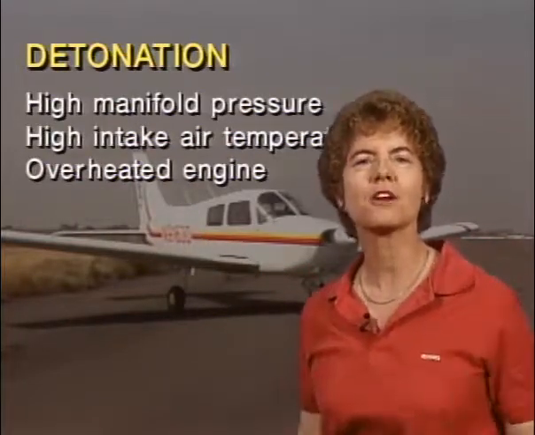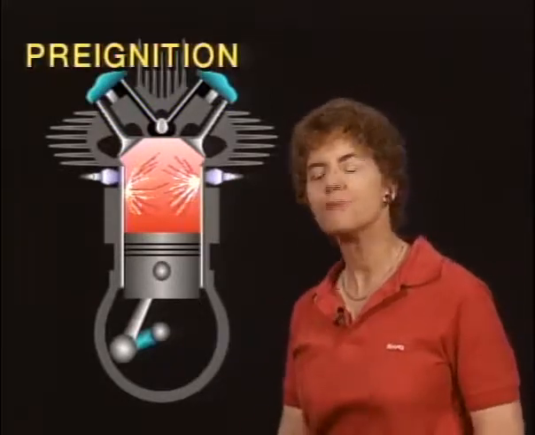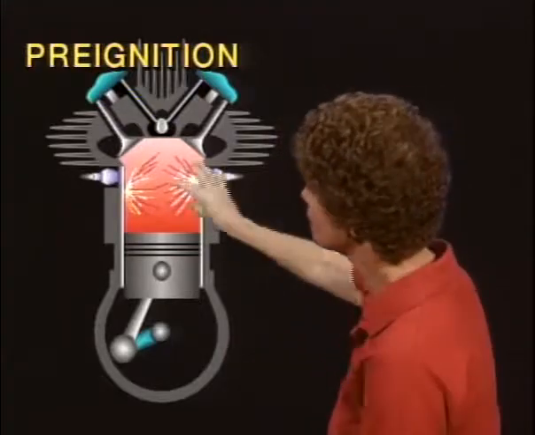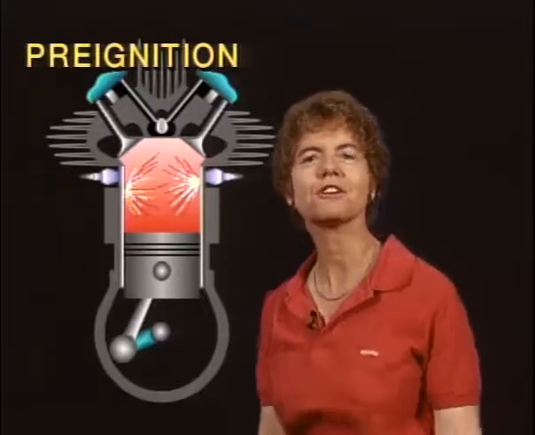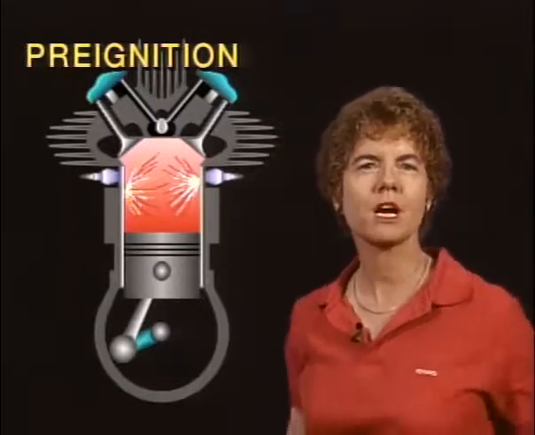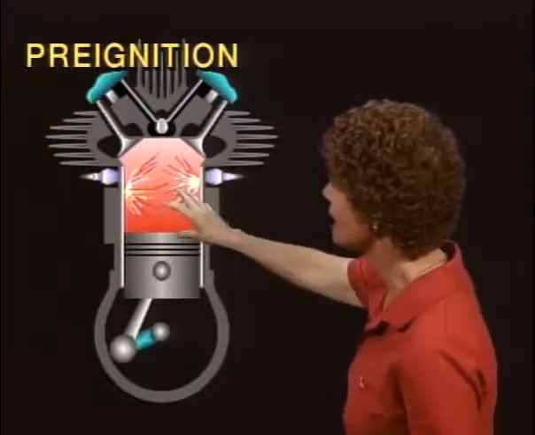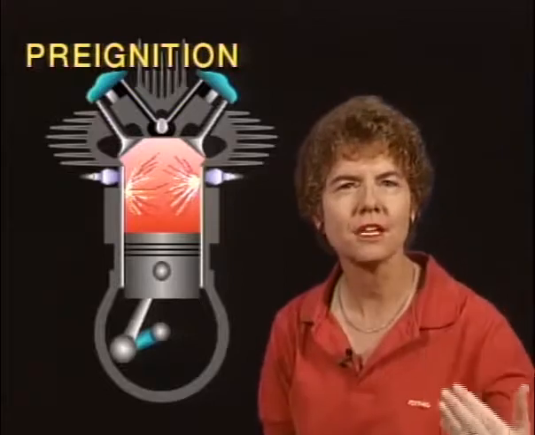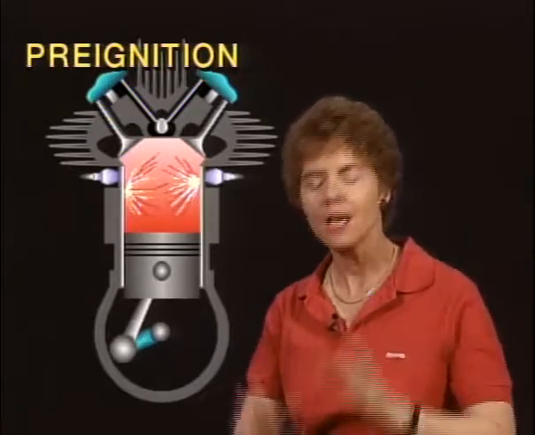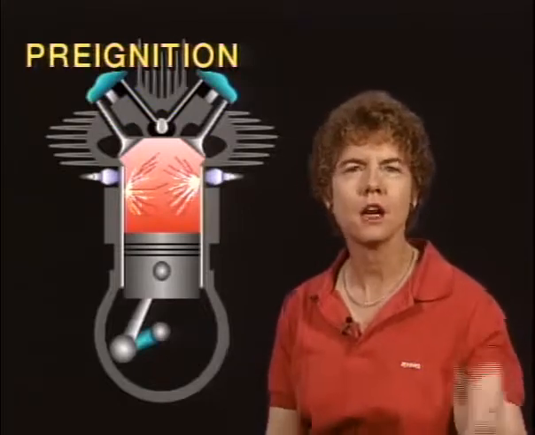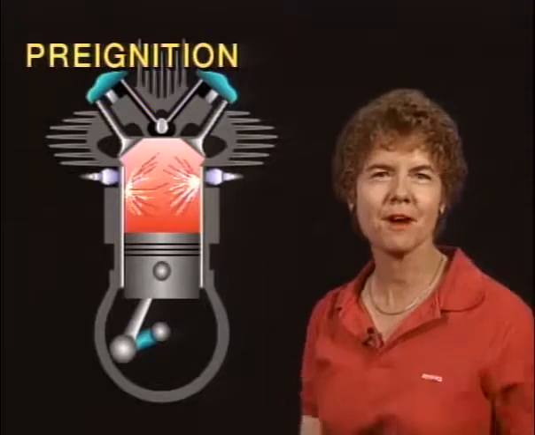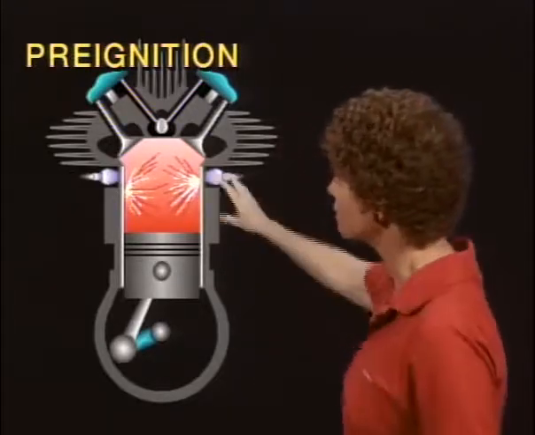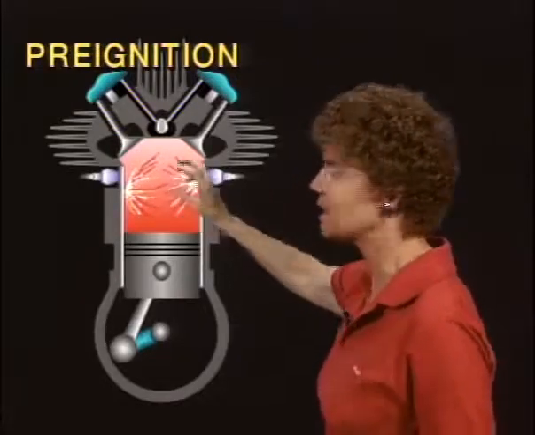Now let's talk about pre-ignition. Pre-ignition, unlike detonation, occurs basically when you have a hot spot and the fuel-air mixture in the cylinder fires too soon. So pre-ignition occurs when an area of the combustion chamber becomes incandescent and ignites that fuel-air mixture in advance of the normal timed ignition. That's a description of pre-ignition, not a description of detonation. And pre-ignition is not caused by improper ignition timing. It's caused by those incandescent spots inside the cylinder.